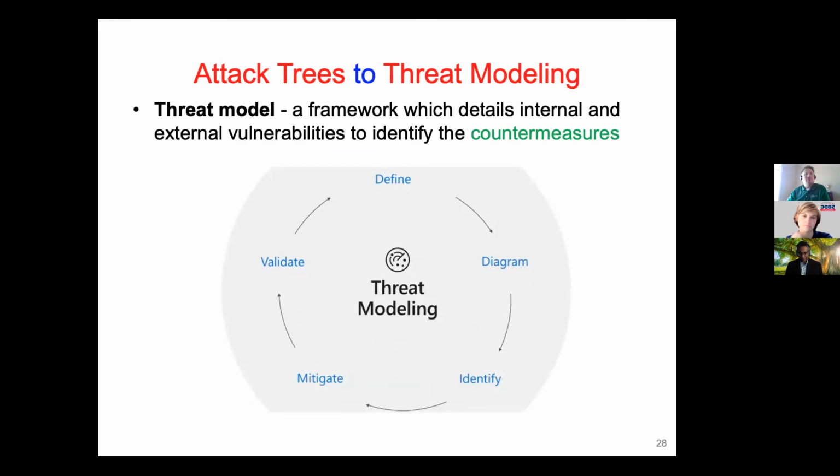And the threat model ultimately tells you what countermeasure is ideally suited for defending against this attack. This is a very industry standard way to do it, where we define the threat, diagram it using attack trees, identify mechanisms in which we need to deal with the attack, find a way to mitigate the attack, and validate that the mitigation is actually working.